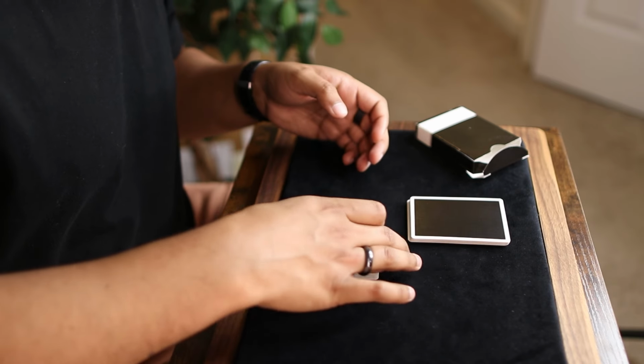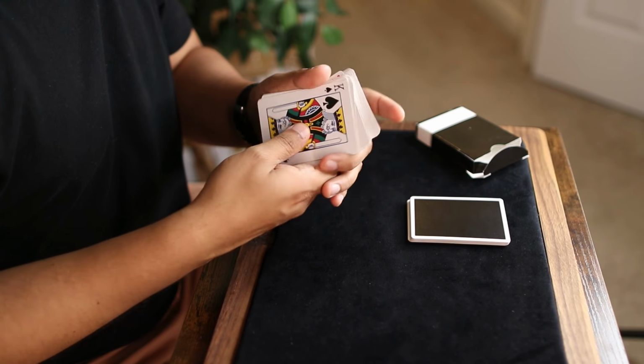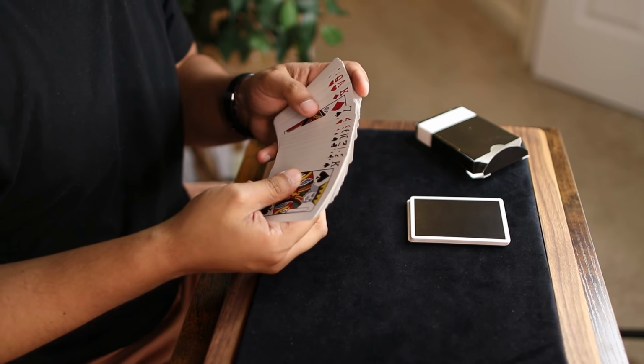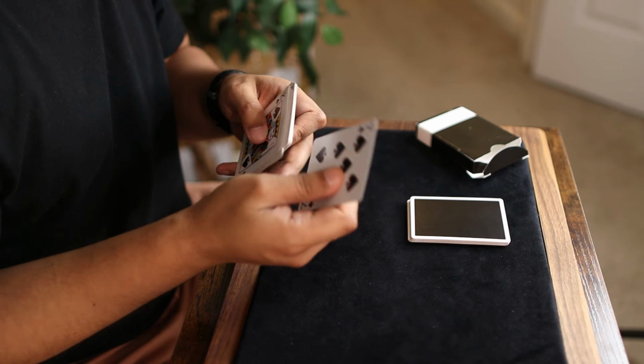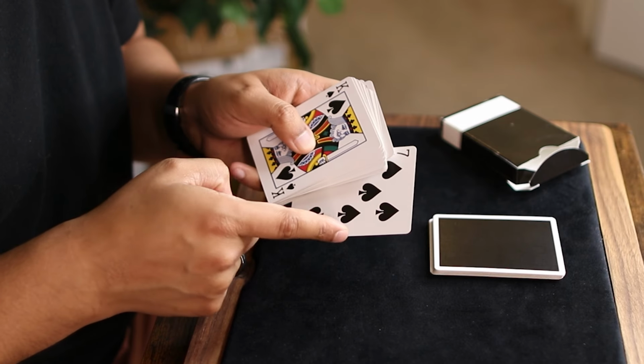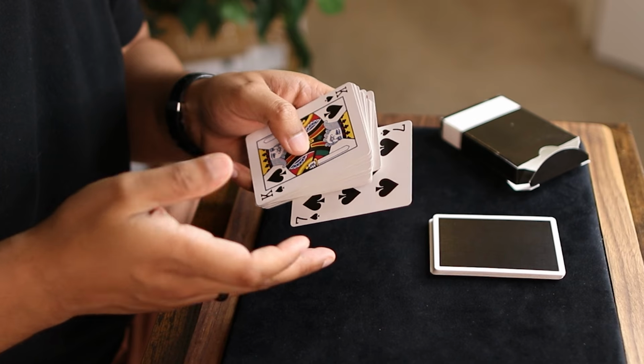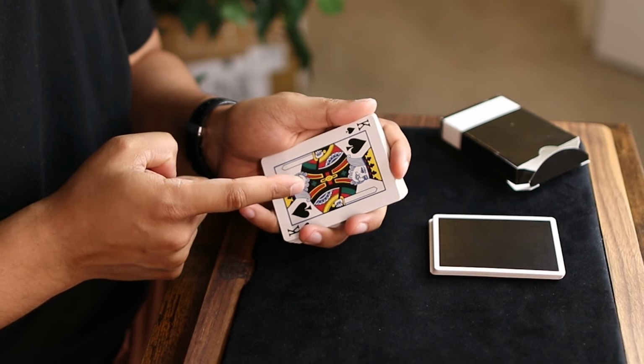of the deck. You're going to take your packet. Of course, you're going to shuffle yours up too. And then you're going to pick out whatever card you want and put it on top of the deck, right? I'm going to pick, let's say, 7 of Hearts, put it on top of the deck. My card does not matter. You're not going to memorize 7 of Hearts, 7 of Spades, put it on top. My card doesn't matter. What matters is the card on the bottom here.